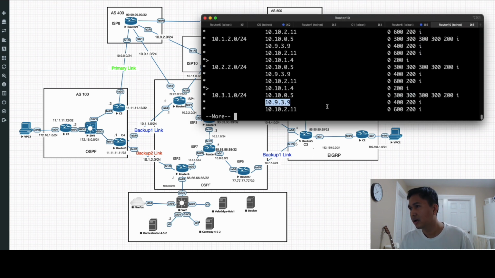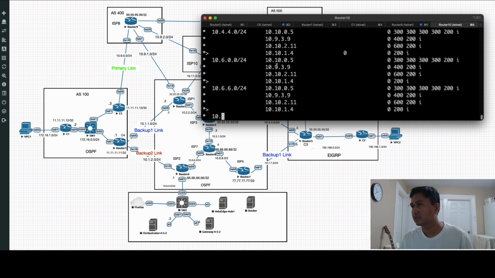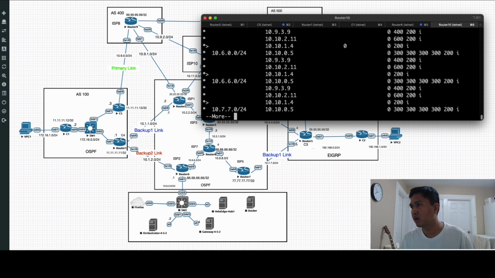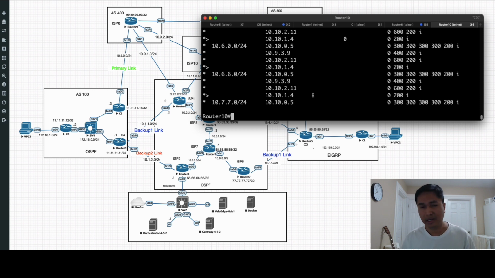What else? There are many. See, look at this one. I'm learning the 10.6 network going to customer AS300. So we need to avoid this unnecessary route, like we need to clean up our routing table.